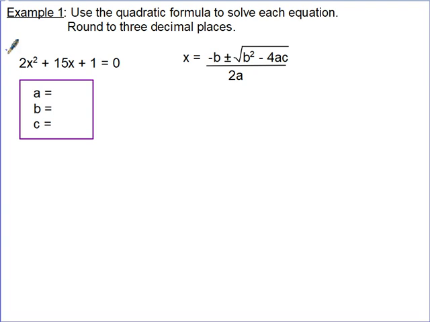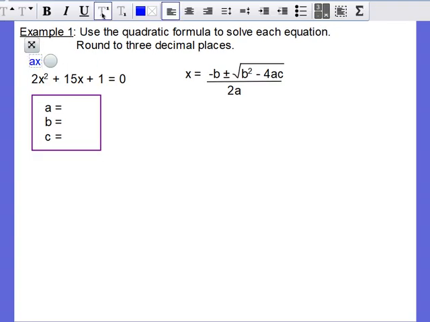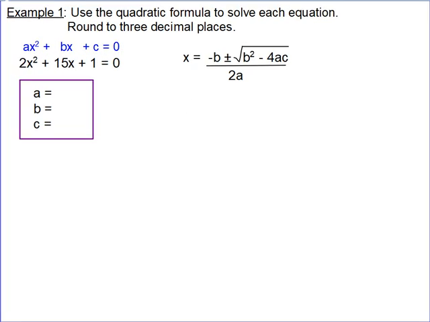So we got to remember, we got to look carefully at this quadratic and make sure that it's in ax squared plus bx plus c form. So what I'm going to do is write that in just above it. Ax squared plus bx plus c form. And if you put this over top, notice that it's already in this wonderful form. So there's no real tricks here. Sometimes the textbook might try to trick you. They'll jumble them around. And it's like, come on, what are you trying to do to me? But it's okay. We got A is 2, B is 15, and C is 1.